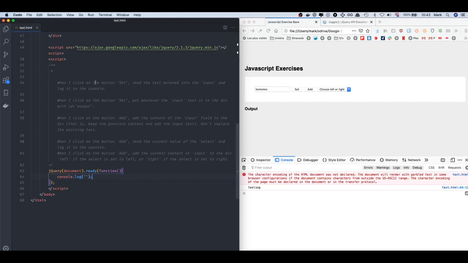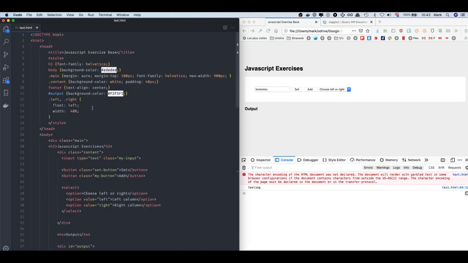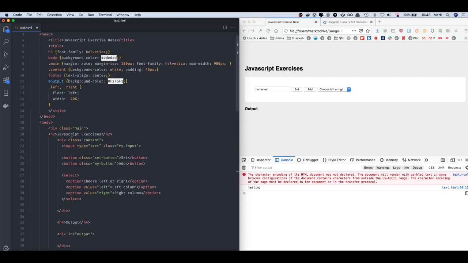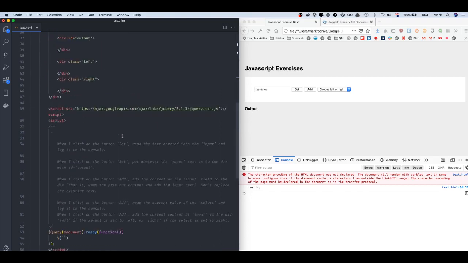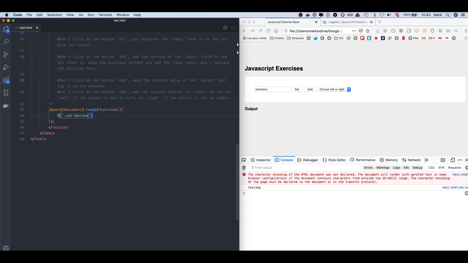So, when I click on the button set, I want to read the text entered into the input and log it to the console. So that's pretty straightforward. First, what I want to happen is when I click on the button set. So first of all, I need to select that button and add a click handler to it with what I want to happen inside the function. The button is this one, class is set button. Okay.